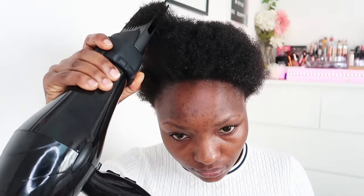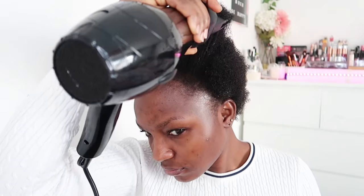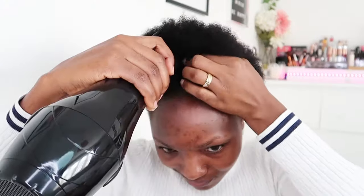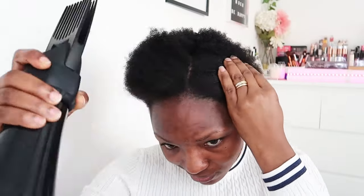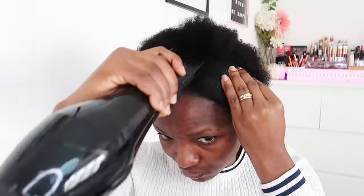Now I'm blow drying my hair — this will make the hair more free for me to go in and straighten. If you have longer hair, I'd say you should part your hair and put the comb to those parts and straighten. But since my hair is this short, I just put it in and brush it through like normal brushing and it dries the hair. I'm going to the center of my hair, which is the most difficult part.